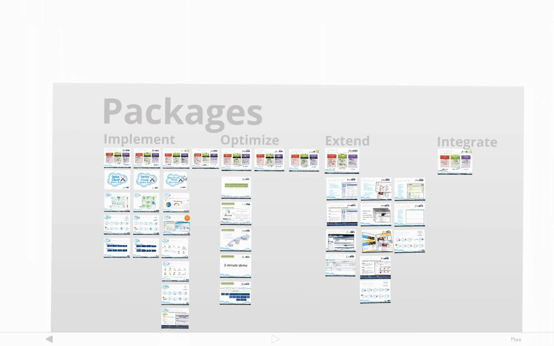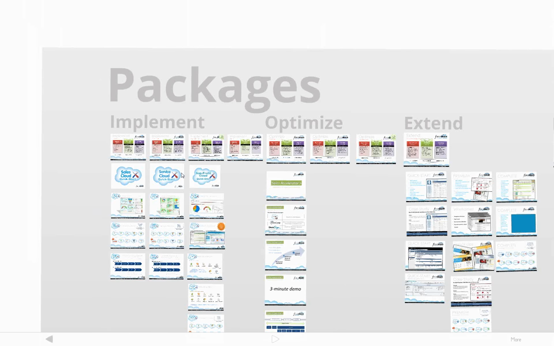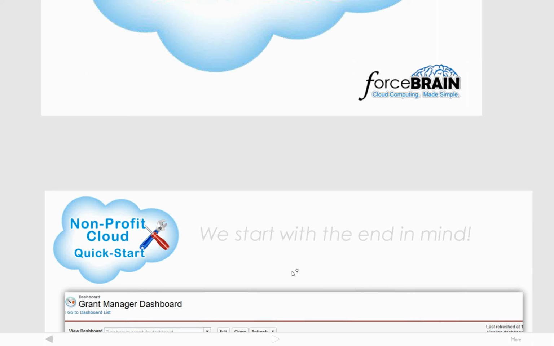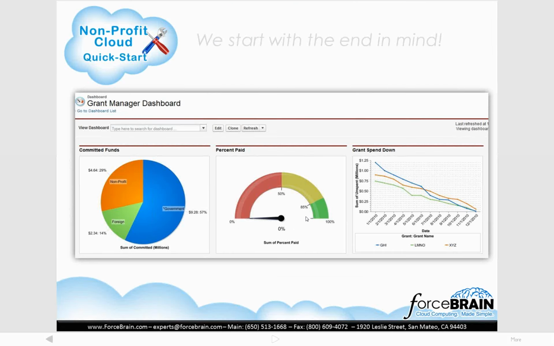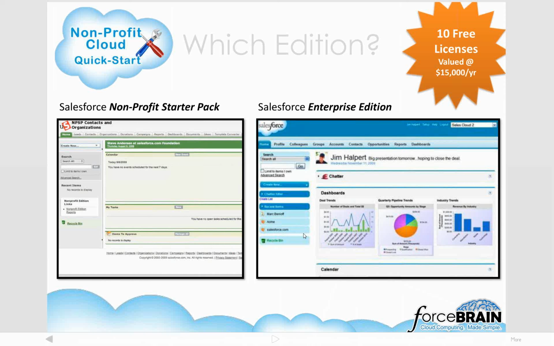But yeah, usually step one is this. It's called Nonprofit Cloud Quick Start. And what we do is just start with the end in mind. And so we talk about, what do you need to track in your organization, sort of what metrics and performance. We want to start there and make sure we design everything to provide that level of oversight and performance tuning. We talk about which edition of Salesforce. They'll give you 10 free licenses, and I think all the licenses after that continue to be discounted heavily at like 60 or 80% off, so it's pretty unbelievable support they give nonprofits.